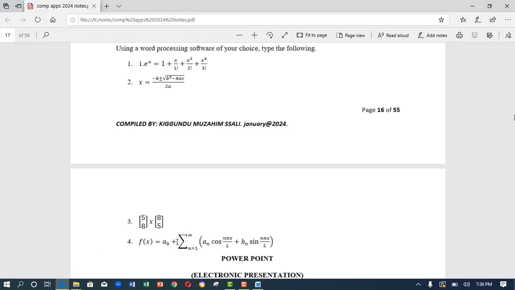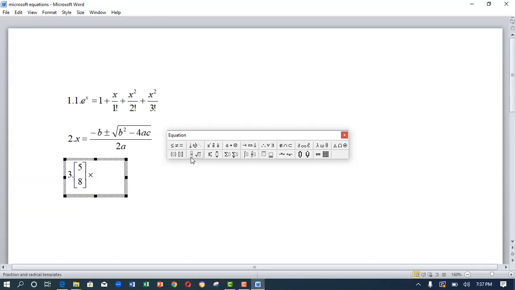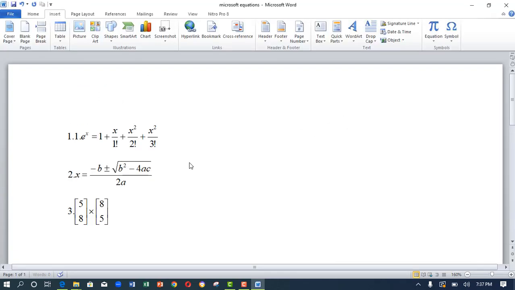Then you say what else, another matrix. Another matrix, it is in its brackets, 8 up and the 5 down. So what you do, come back here on the brackets, you choose the bracket. I need this one. Then I need a matrix inside for 2 ways, like that one. I have an 8 up and a 5 down. You close, click in space 2 times. You save the changes, Control S, you press enter, we go to the last equation.